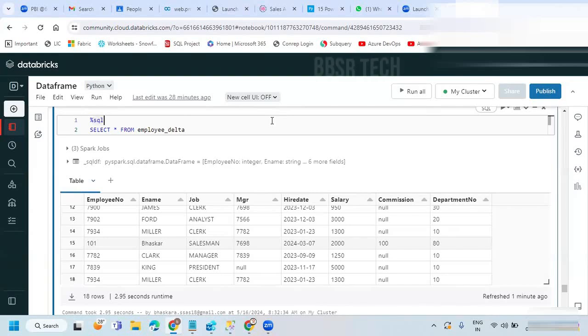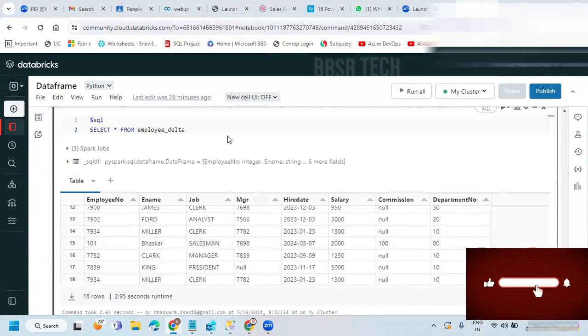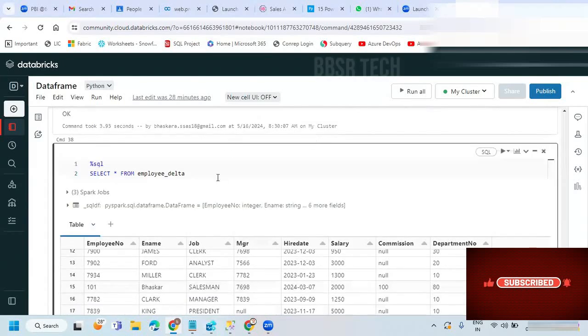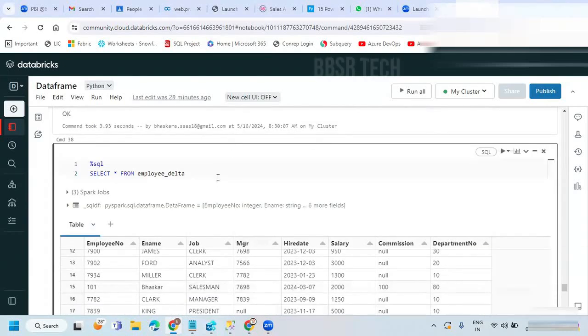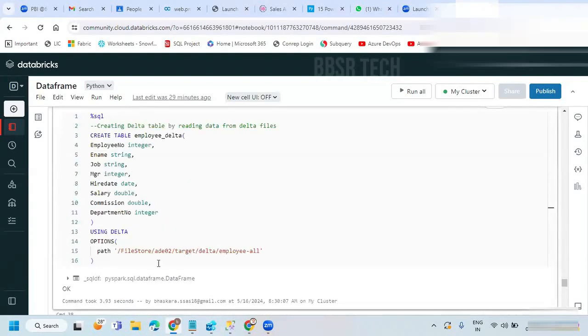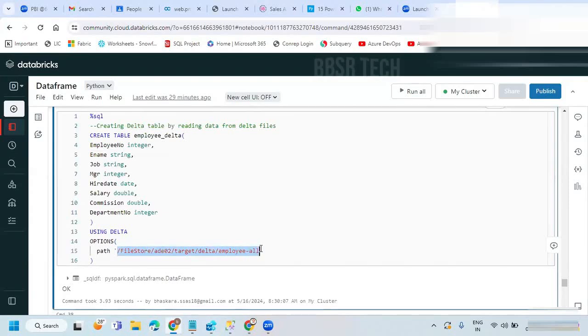Sir, I have one question. What are the files that we store in DBFS? Can't we see those files, like in Azure containers? You want to say in ADLS? Yeah, what are the files we stored in the DBFS? We'll see that from the project. We are going to use Azure Data Lake Storage only, and there we can see all the files. Like here I'm taking this path, you can take your Azure Data Lake Storage Gen 2 path.